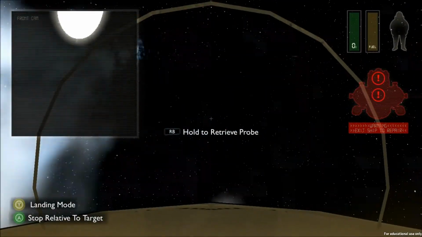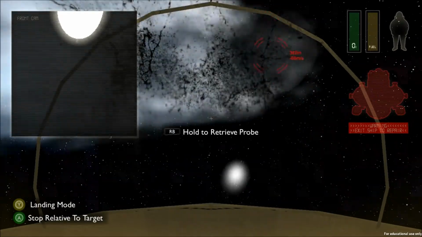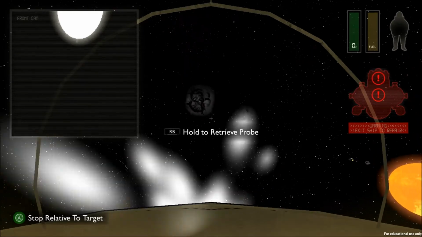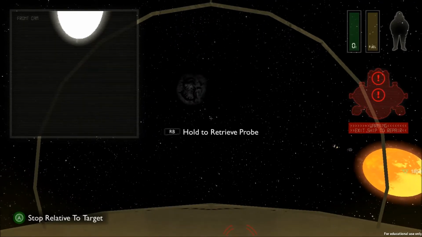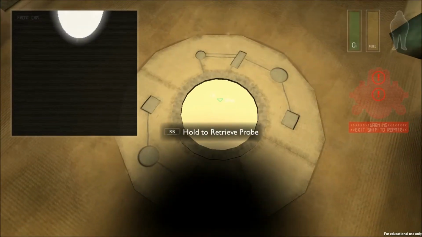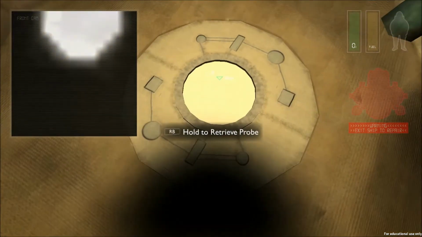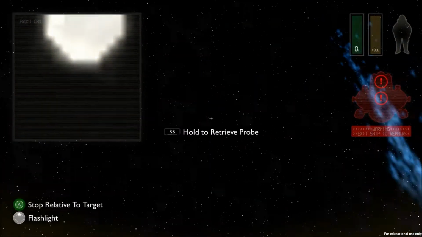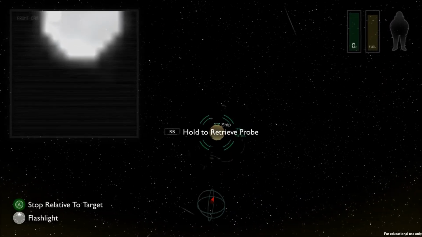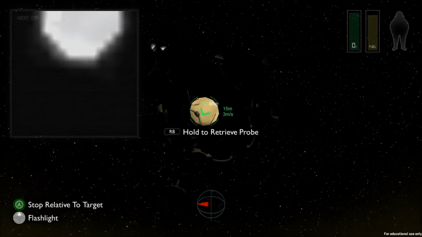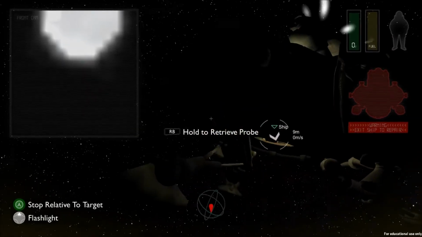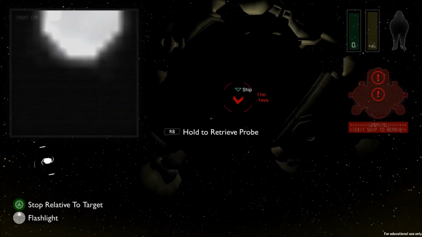Oh, my ship just, oh god. So we're not moving, that's good. Okay, so I can show you getting out of the ship and repairing it as well. That's all part of the tutorial. Oh god, no, we want to go towards that. Go towards the ship. Yes, yeah, so you can repair stuff on your ship. Oh god.